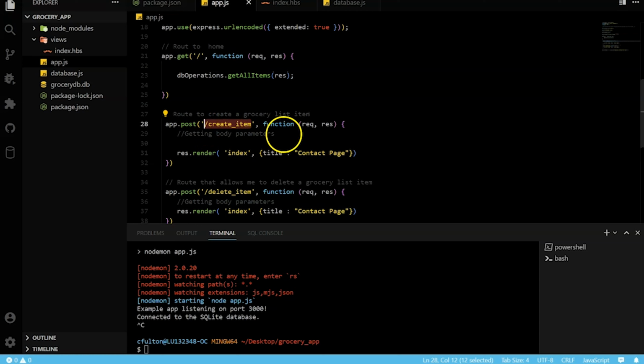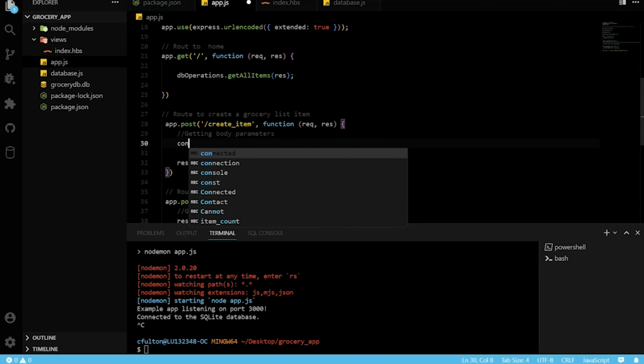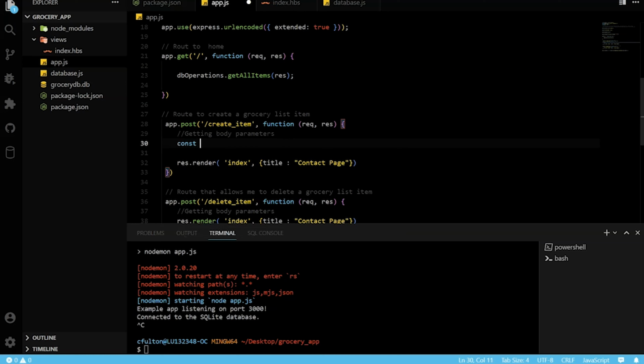What we're going to do is define and pull out the values that had the name attribute.